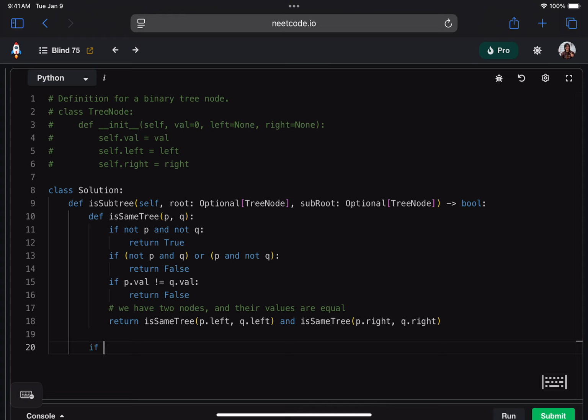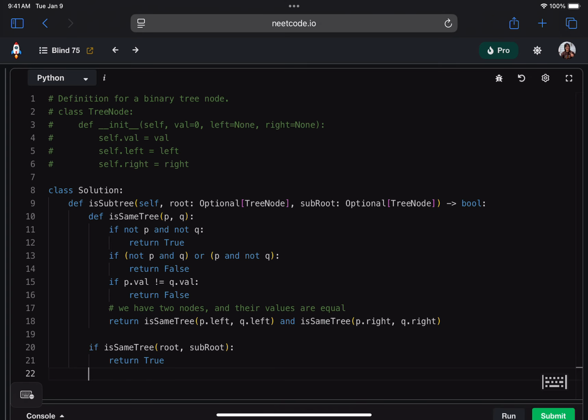So we can say if is same tree root subroot, then we can return true. This means that this is the place where it is the same tree, and we'll return that all the way up.